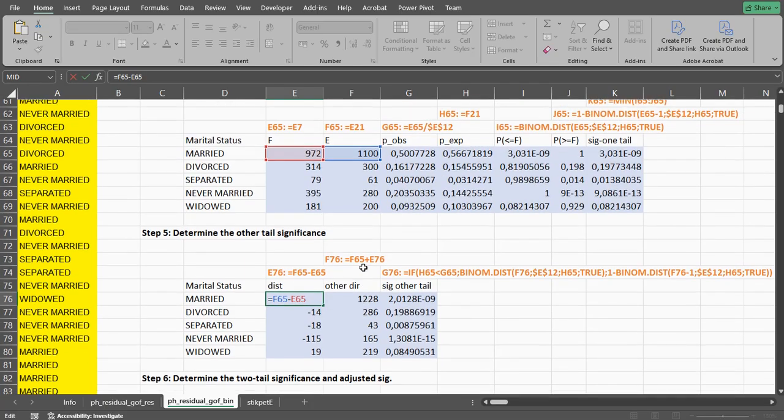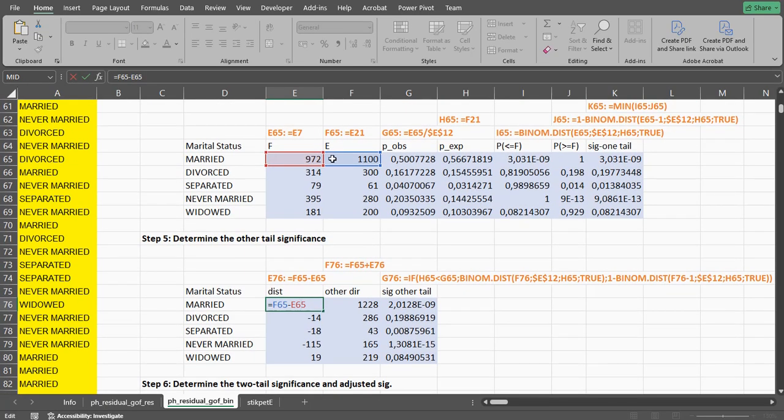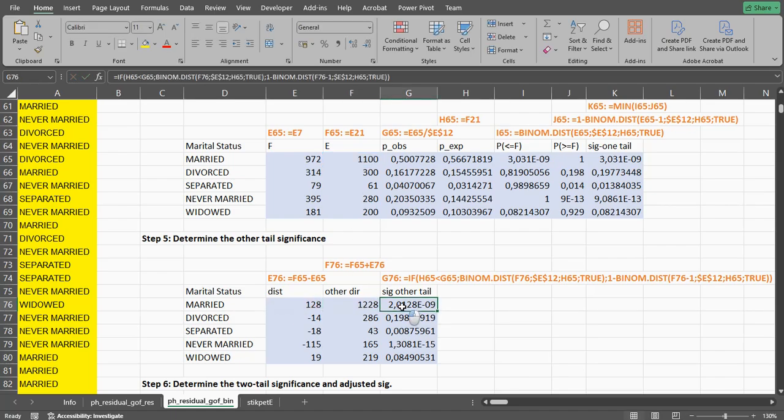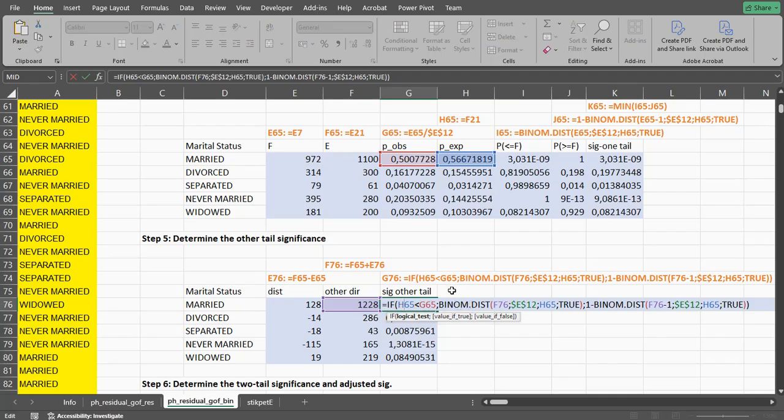So here I'm just looking at the difference between the observed count and the expected count. Then we do the equal distance method, so we do it in the other direction, and then we get the significance of the other tail like this.